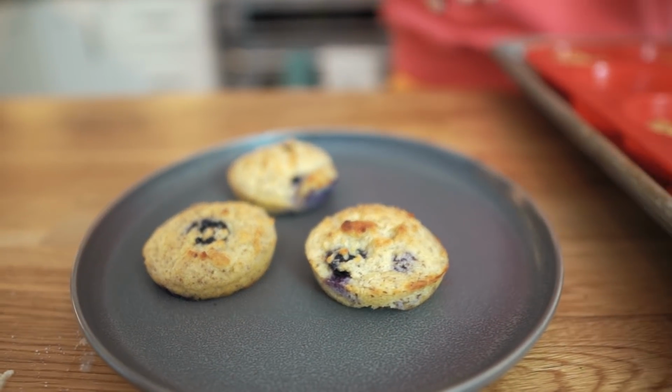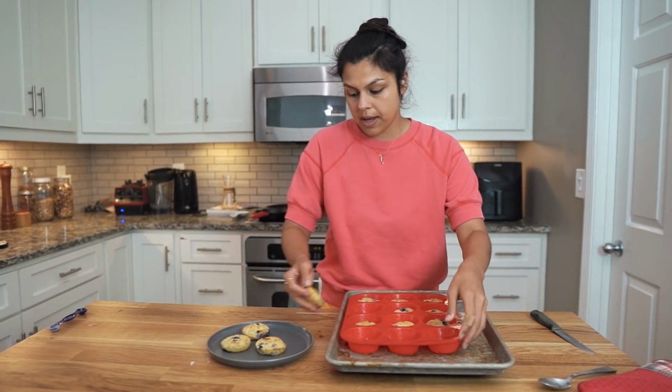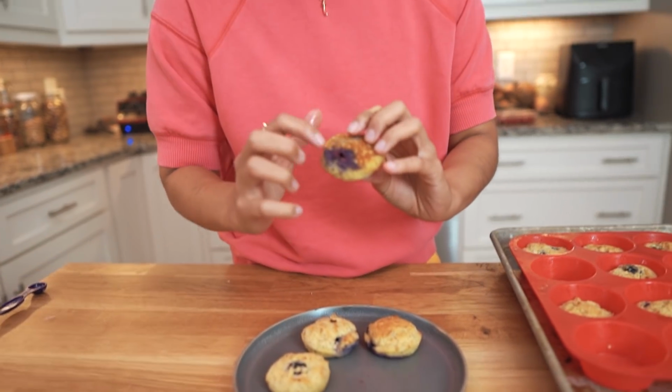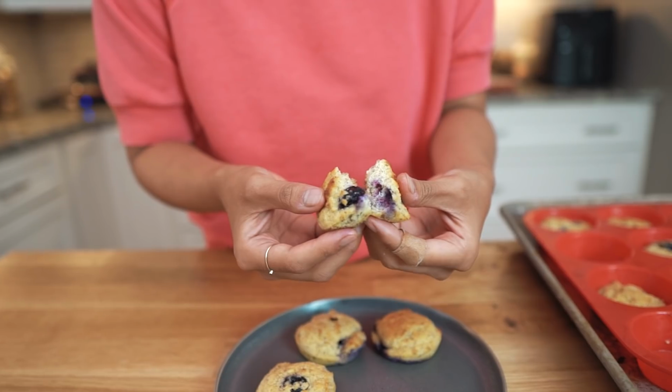So you definitely do wanna let these cool because they probably would fall apart if you just pulled them out right away. Yay, look how cute these are. I'm gonna open it up. Ooh, look. It's one of those bursted blueberries. Oh, so soft and tender. Like a muffin top pillow. These are phenomenal. I keep saying this is my favorite, but this is my favorite.